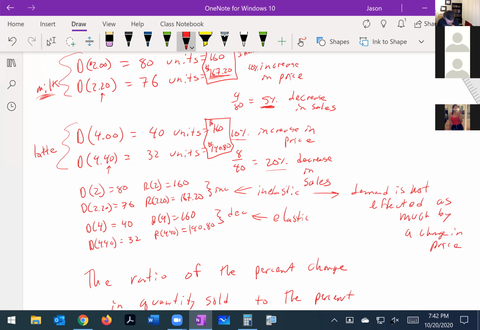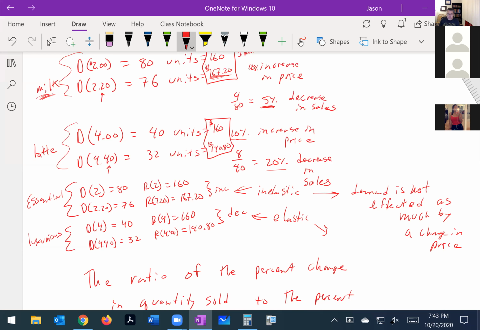Wait, I think that's reversed. Typically, essential items have inelastic demands. No, that's correct. And luxurious items have elastic demands. No, that's right. This is right. Elastic is where the demand is affected much by change in price. So this is how an essential item works, and these are how more luxurious items work.